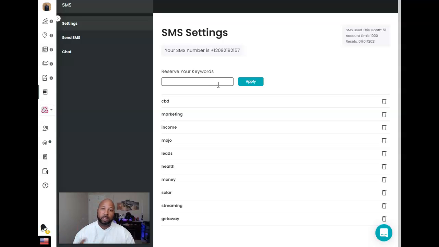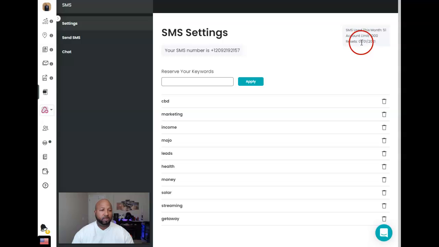I was like, hey, that's a great deal, because to get that and to be able to do that is so cool. I use Live too as well, so it just made sense to me. As you can see, you can actually track how many you've used for the month. Right here, SMS used this month. I did 51. A lot of them were tests just to make sure everything is going through.